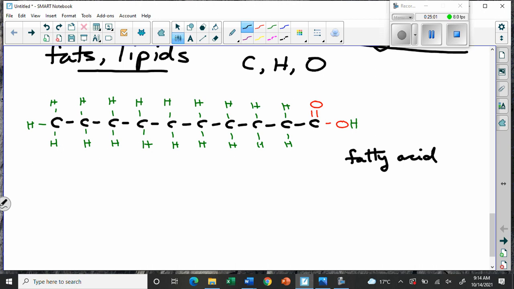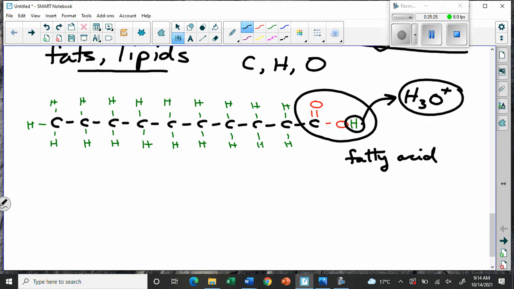It's actually called a carboxylic acid, but from where we're going, it's going to be called a fatty acid. This little piece at the end is what makes it an acid. See this little hydrogen right here? He can pop off if you put this in water, and he can ride along on a water molecule and make this guy. And remember, hydronium is what makes acids. So that can happen, but we don't really have to worry about that right now, so I'll erase that.